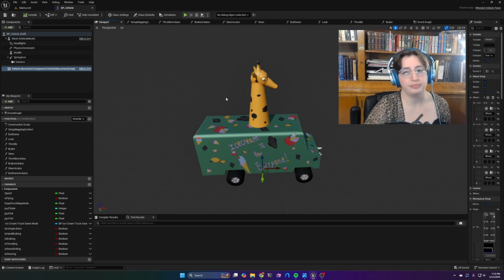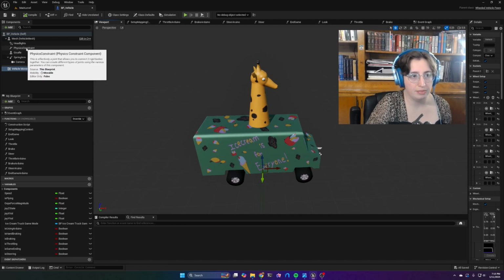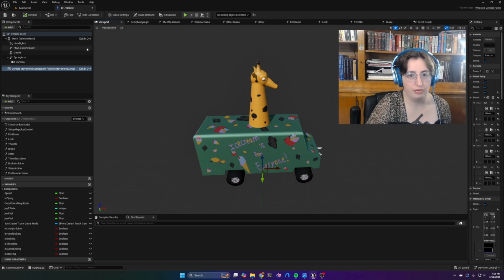Rigging him and getting his skin weights and the physics constraints was quite a task, but that being done, I added him in here, and he's connected by a physics constraint component. That's really important so that he doesn't just fly off when you start moving.